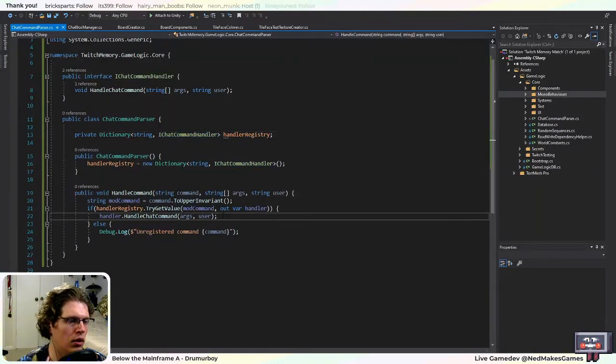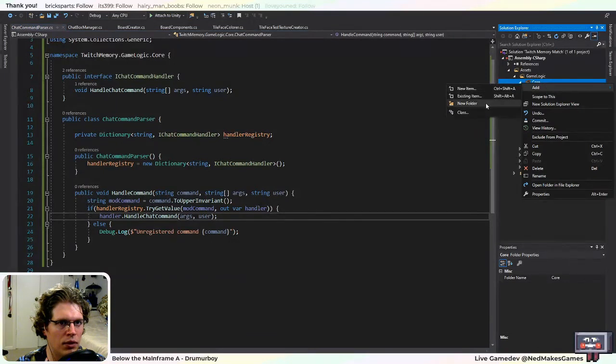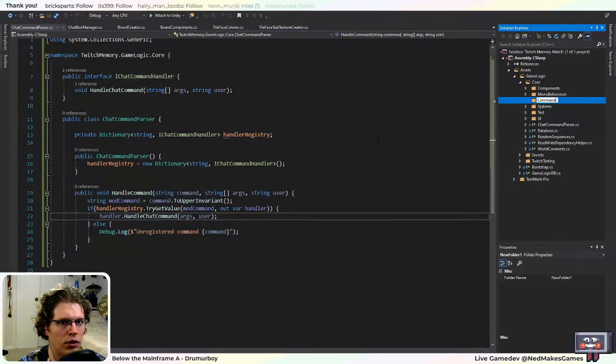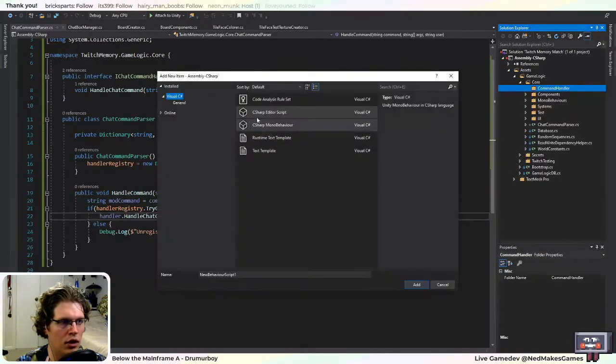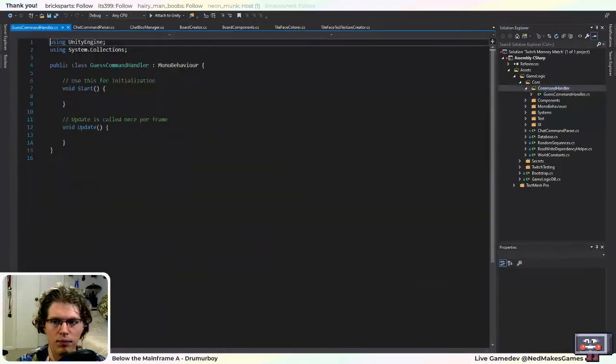Okay, so I think we have the framework now, so we'd want to have some command. Right now, we want to have something that happens when we actually choose a tile, or we pass something for our guess. So let's make a handler for that. I think I will have a folder just for command handlers now, since we've created this new class of objects. So this will be guess command handler.